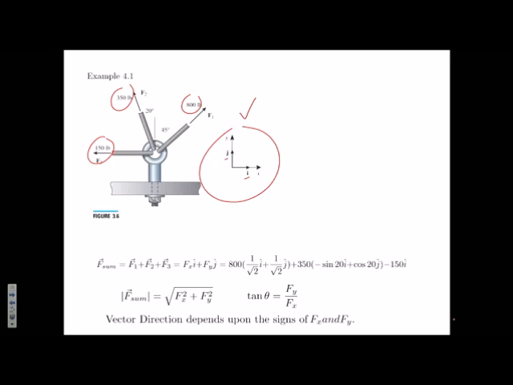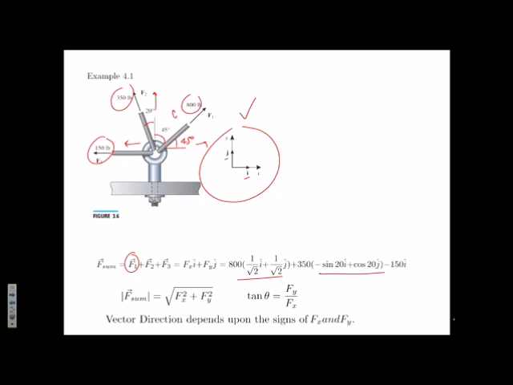Okay, so how do we add them? Let's first do the force F1. Force F1 is 800 pound. It's making an angle of 45 degree, right, from y-axis, which means this is also 45. So if I were to resolve F1, I'll get 800 times cosine 45 and 800 times sine 45 along x and y direction, and that's this number, right? For 350, this is 20, so that's cosine 20 along y direction and minus sine 20 towards negative x direction, so we get that, right?